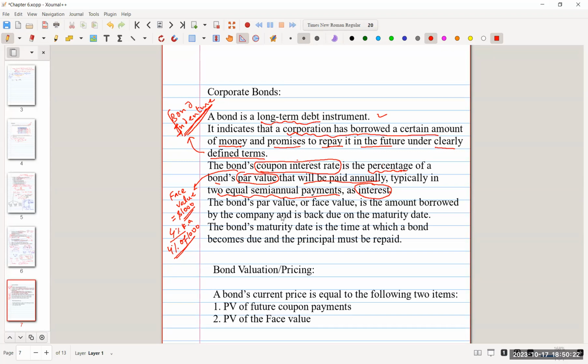Coupon interest rate is the rate applicable for this particular bond, whichever bond we are talking about. Not two interest rates. I'll write those two interest rates for you. One we have just come across, coupon rate. This is specific to a bond. Bond A may have a 4% coupon interest rate. Bond B may have a 7% coupon rate. Bond C may have a 3.5% coupon rate. It's bond specific.